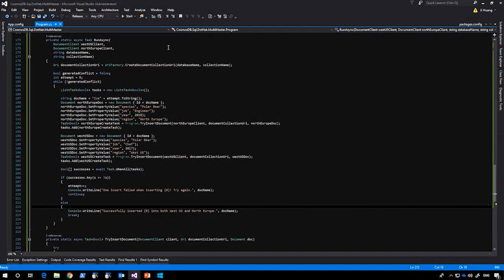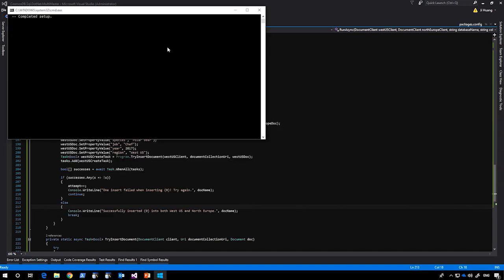All right, G, that sounds very interesting. Can you please show us a live demo? Oh, absolutely. So here I have a little program with the West US client and the North Europe client. All we're trying to do is to insert two of the same documents into different regions at the same time. When both succeed, you know that you've generated a conflicting scenario. Okay. So we're running against the last write wins collection, which is the resolution policy that we just talked about.